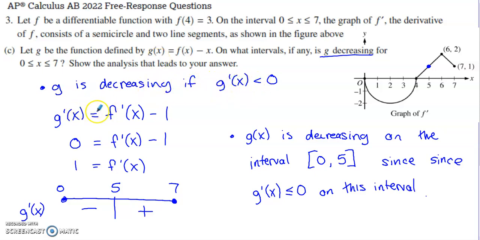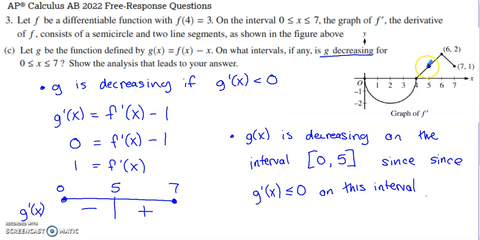So I take my derivative of g real fast. Not too bad. I don't need a product or quotient or a chain rule or anything too difficult. Just the derivative of f minus the derivative of x. So that's where I get this from. I want to know what my critical numbers are. Where might my first derivative for g change signs? So I set this equal to 0. And to solve this, I can actually add the 1 to this other side. And in doing so, I need to know when f prime is equal to 1.